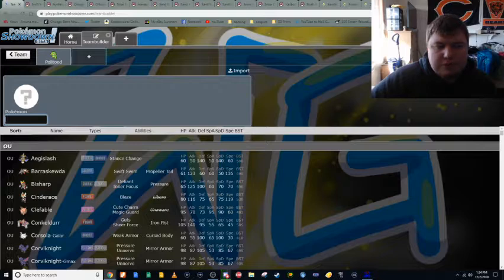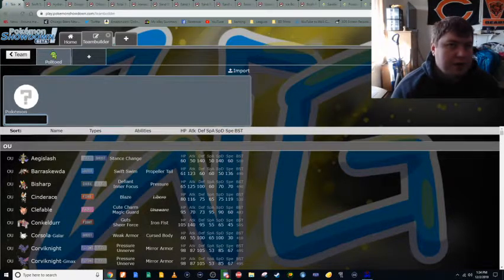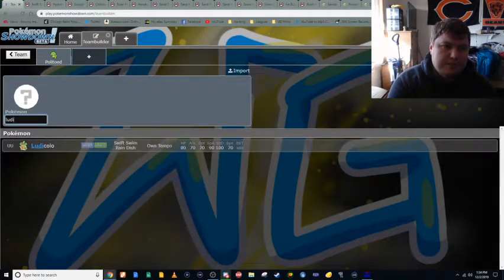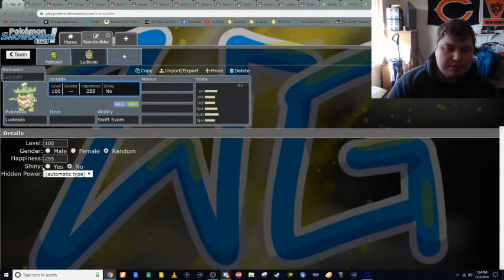Again, you want a physical rain sweeper and a special sweeper. I have not had a lot of luck with physical sweepers or specials. I haven't had a lot of luck with rain, period. But as far as special sweepers, Kingdra is always considered the best rain sweeper. You have Seismitoad running special. You have Ludicolo, which is my preferred Swift Swimmer on the special side.